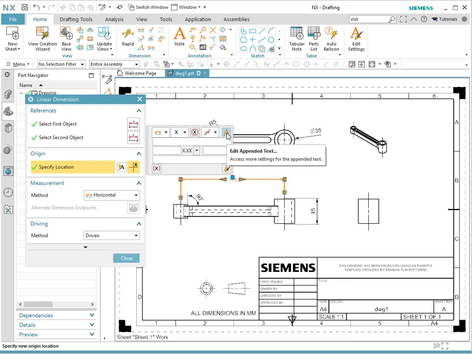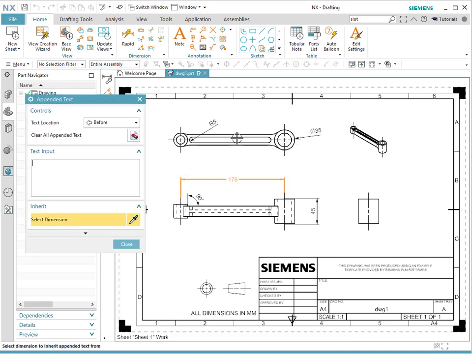By clicking on the letter A, you will be able to change the information that appears in the values. For example, you could add some text. If you needed to add a note about this part, maybe if this part is repeated or the value is something specific, you could add text before, after, above, or below, simply by selecting.